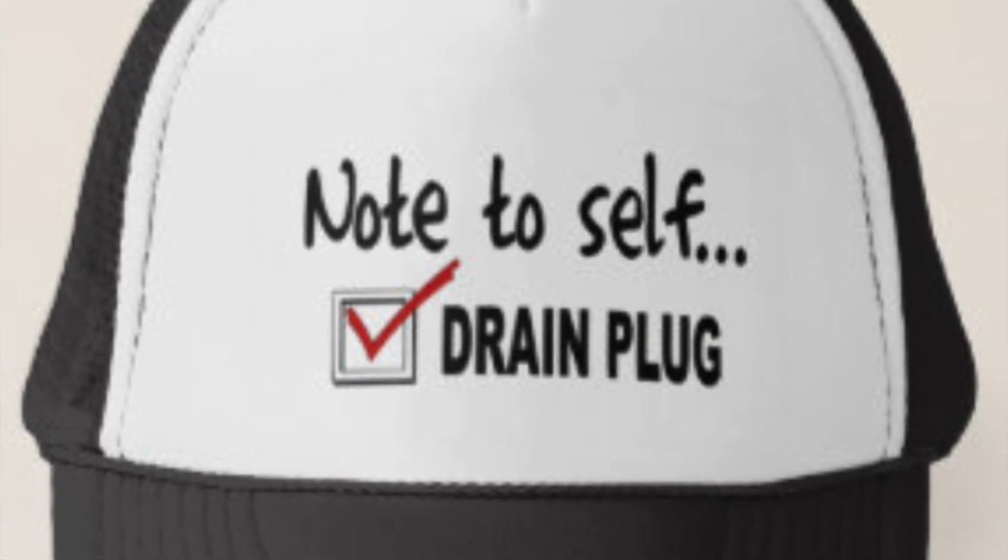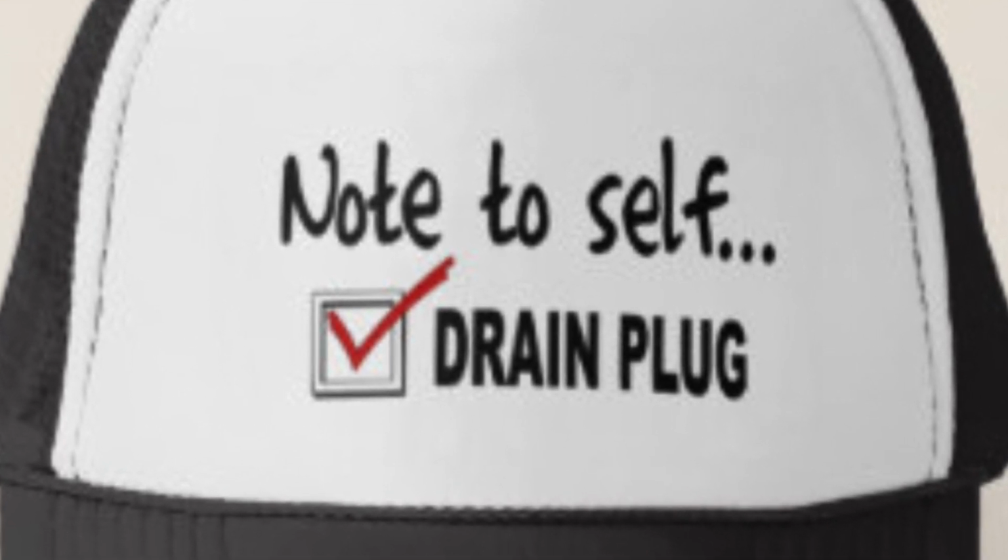Every single person should do a visual inspection around their boat. Walk around the entire outside of the boat in a staging area, or just pull into where you're going to launch your boat, out of the way of everybody else, and get yourself ready for the day. For you first-timers out there, sometimes it's helpful to leave yourself a note on the console of the boat so that as you're staging and getting ready, hopping on and off the boat with your gear, you'll see that note: put your hull plug in.